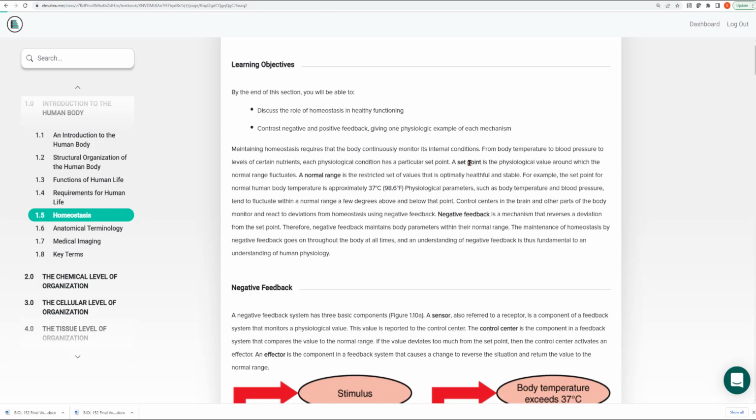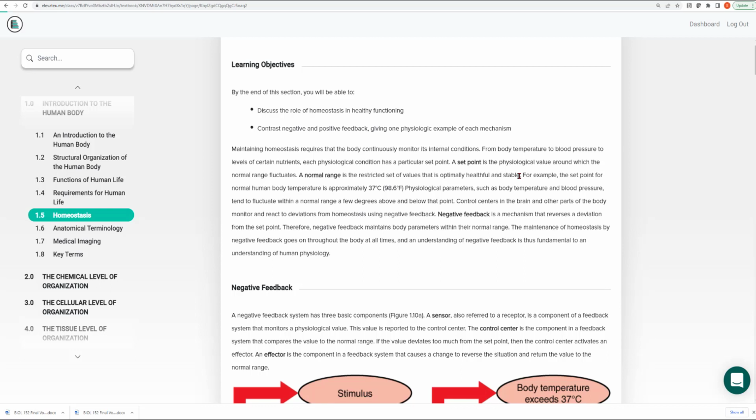And your body has a set point for all of the things that I'm talking about. Body temperature, 98.6, and other physiological parameters. There's always a set point, and there's a range that your body will keep those values within. If your body is able to keep your blood sugar within a normal range, then that's good. If your body keeps its body temperature in a normal range, that's good. If your body keeps your heart rate in a normal range, that's good.